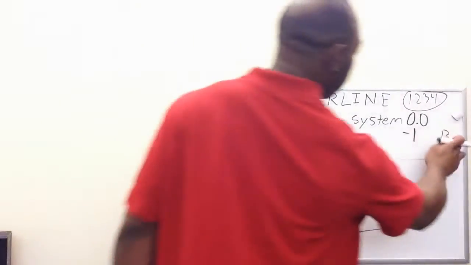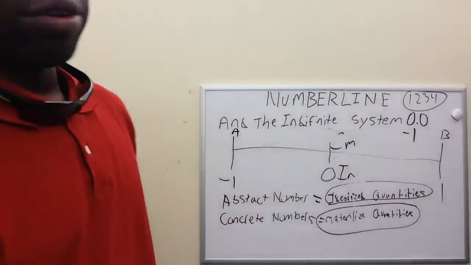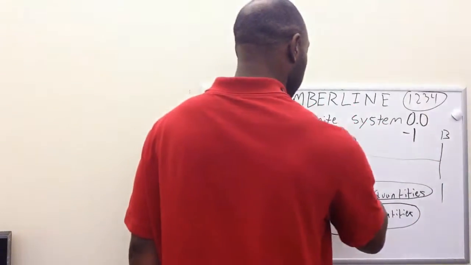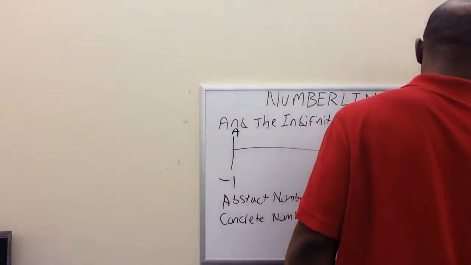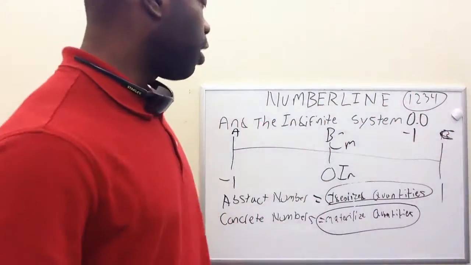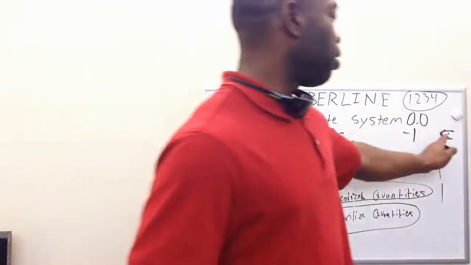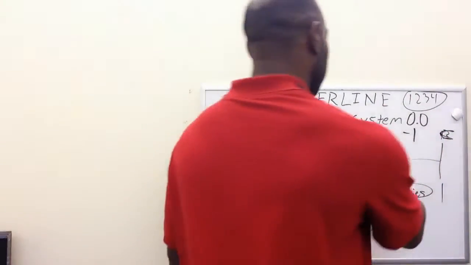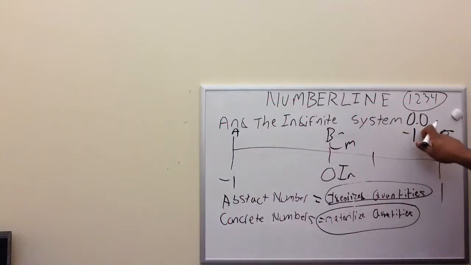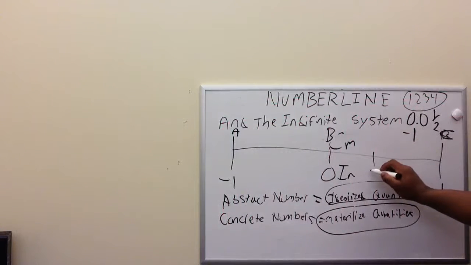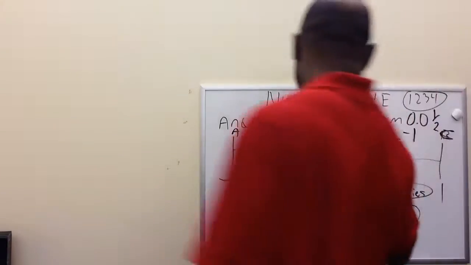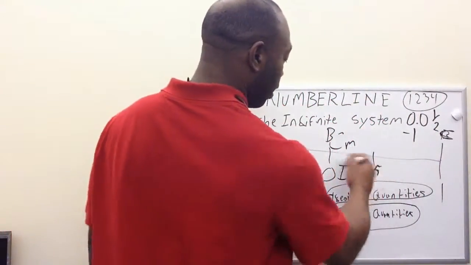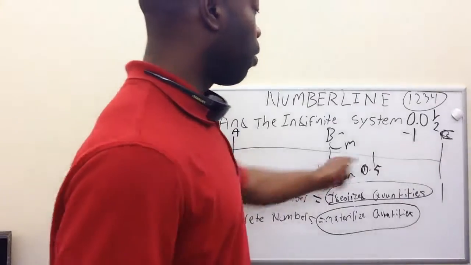The distance from this point to this point is 2 inches. It should be this way. The distance from this point to this point is -1 inch. The distance from this point to this point is +1 inch. Halfway between these 2 points gives us a fraction of 1/2, which equals 0.5 as an operation, which gives us the number 0.5, which in inches is 1/2 of an inch.